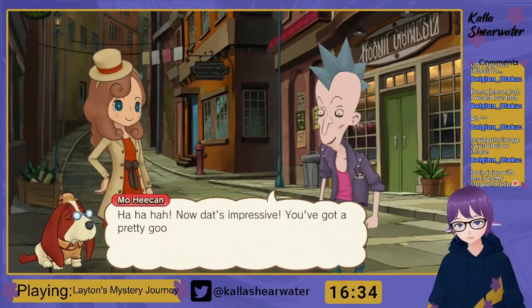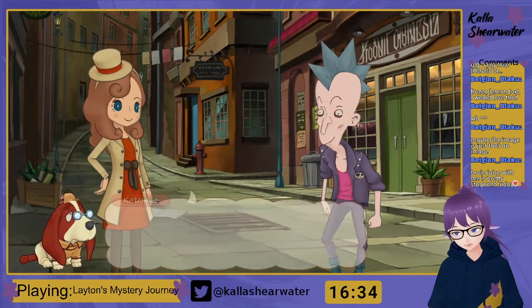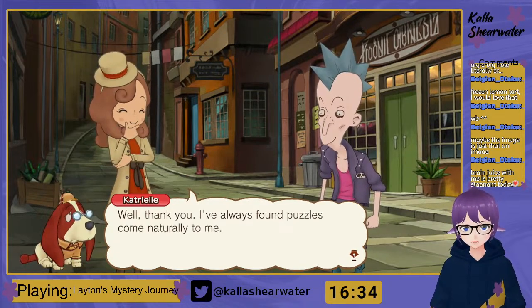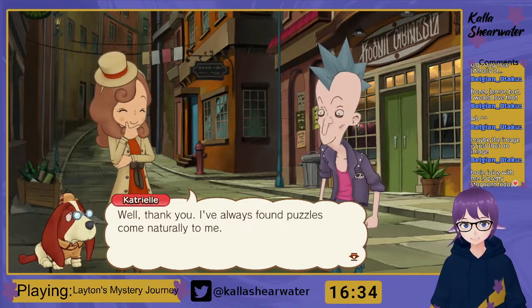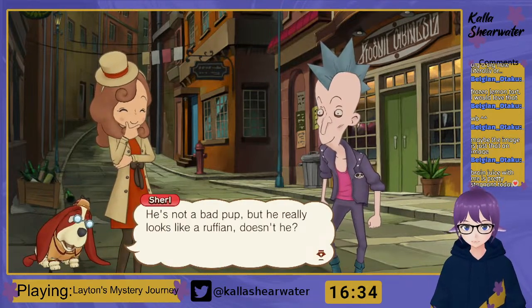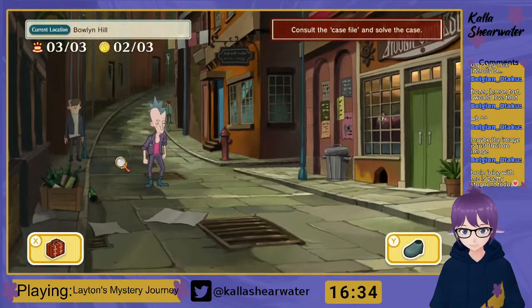Now that's impressive. You got a pretty good head on your shoulders there, eh? Maybe. Well, thank you. I've always found puzzles come naturally to me. He's not a bad pup, but he really looks like a ruffian, doesn't he? Yeah, he does.